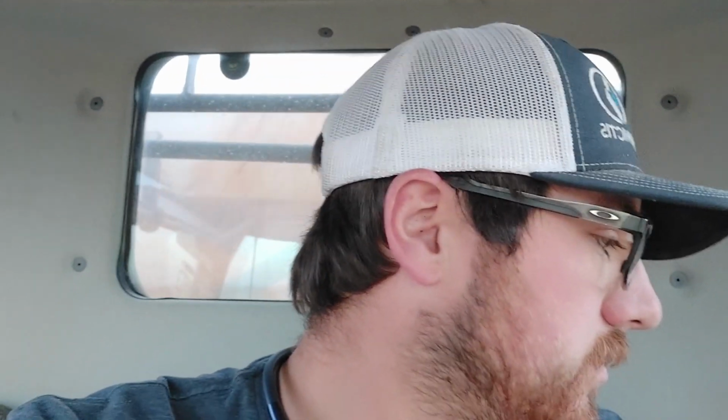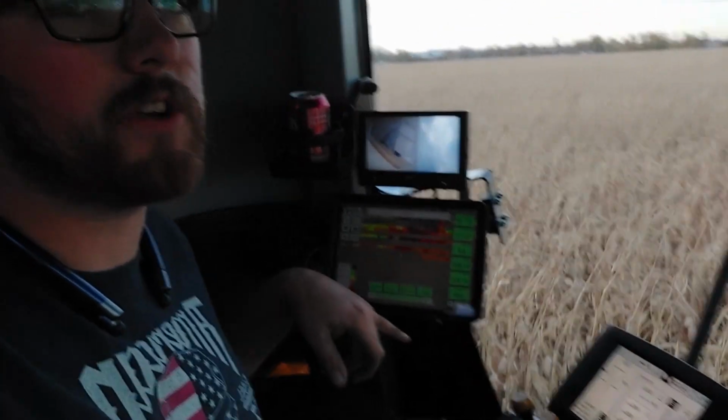Well, here we go. I'm in a combine. We're getting going here. We're just kind of testing everything out, getting everything calibrated and set. I finally got my Field View to start working in this combine. It turned out my Trimble monitor must have blipped or something during wheat. You guys didn't know anything about this because I didn't record anything in wheat. Anyways, I've been having some issues with my Field View. We got that all fixed today.